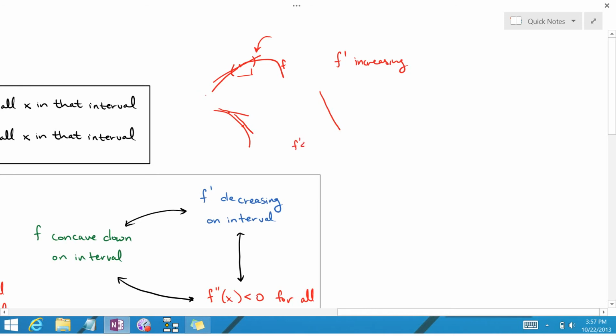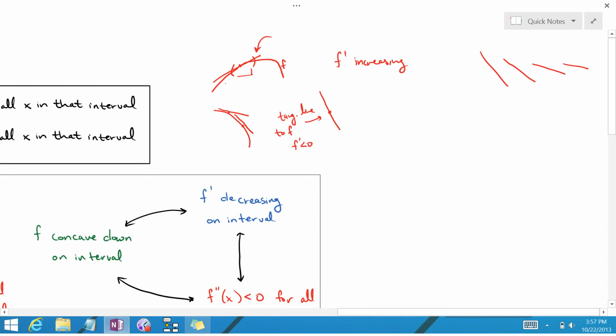So let me be very clear. This is what I'm drawing. F prime is negative, and what I've drawn for you is the tangent line to f at a certain point, let's say at this point on the graph. Then at some later point, f prime is increasing, right? So it's going to be negative, but a slightly less negative number. So what is a slightly less negative slope? Well, it becomes more mild. It's becoming flatter and flatter.